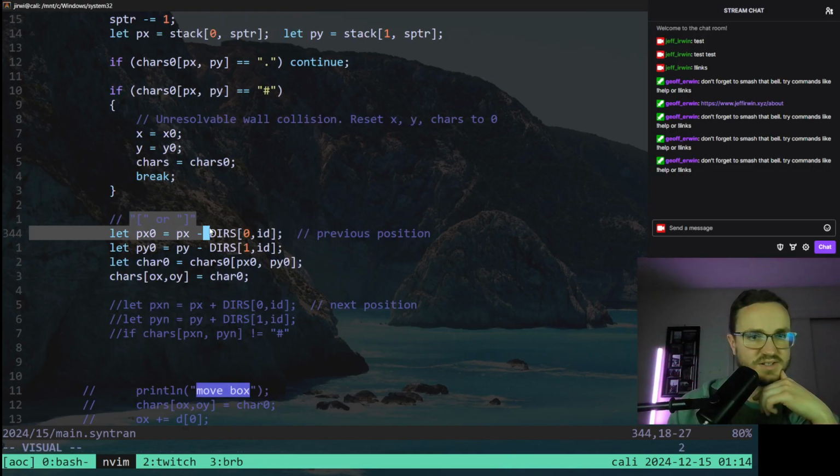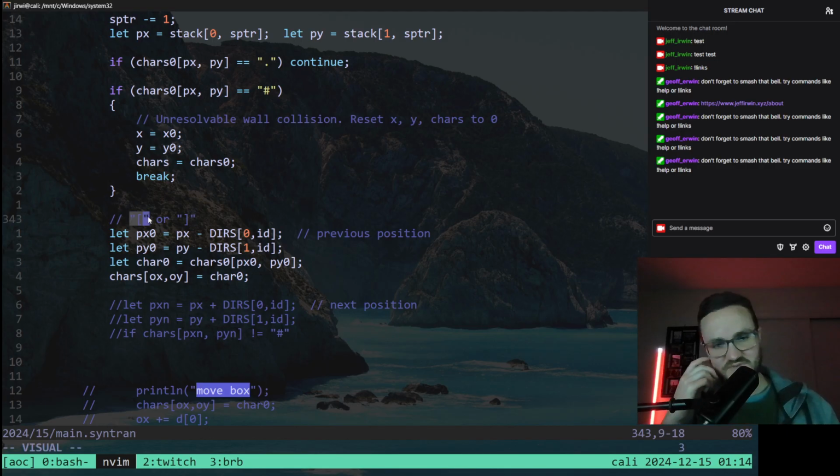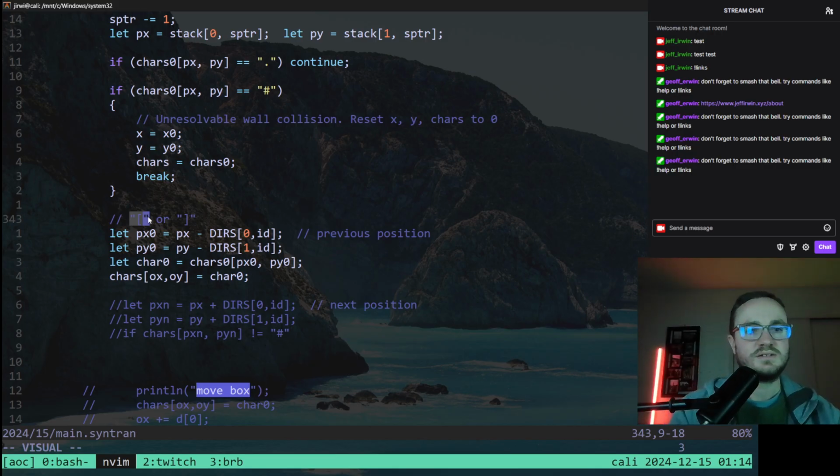And how am I handling the double box width? I think I have to look left and look right. I'm going to have to check which of these characters I'm on. Oh, no, I just need to push two things.